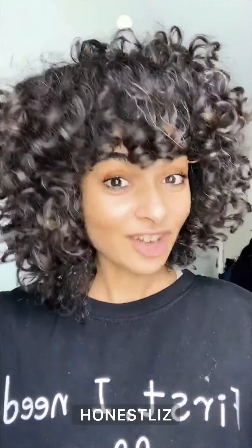It's called a dry refresh. I say 'dry' because you are actually not adding any water to your hair. You're just going to use the product directly on your hair, and it works for some people because for some people a water refresh doesn't work. So what do you do? You can dry refresh without water.